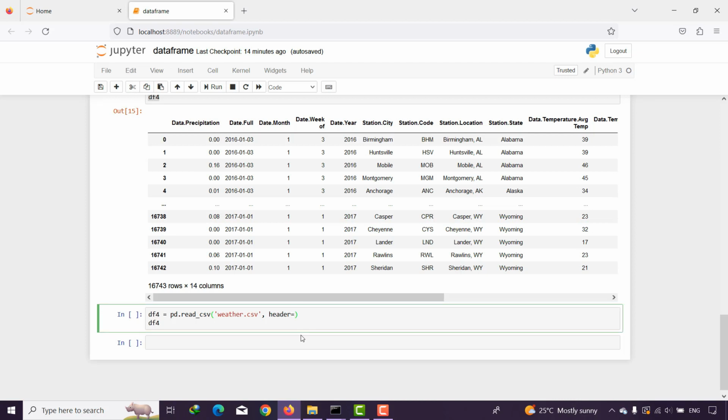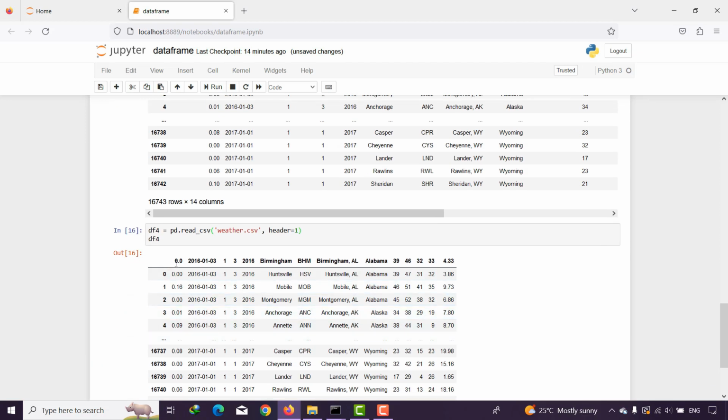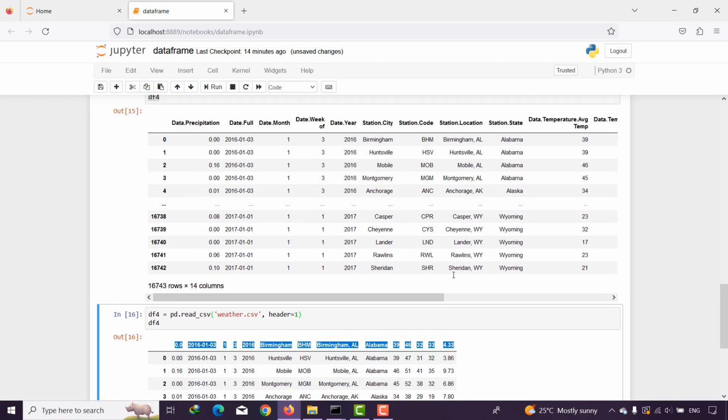So just set a number here. For example, I set 1 as the header, and as you can see, the names of my headers change into row 1 here. For example, you can see Birmingham and the station location, Birmingham, become the names of my header.